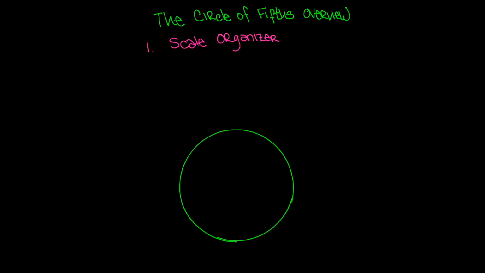Now, the second thing is that it helps you to see patterns. You may have heard me discuss this before, but pattern recognition in music is huge. It's such a massive thing in music. If you can recognize patterns, and not just in music, but in mathematics and physics and whatnot, this is how some of the greatest discoveries of mankind have been made. We simply recognize patterns. We started to see something. There's really no difference here in the circle of fifths.